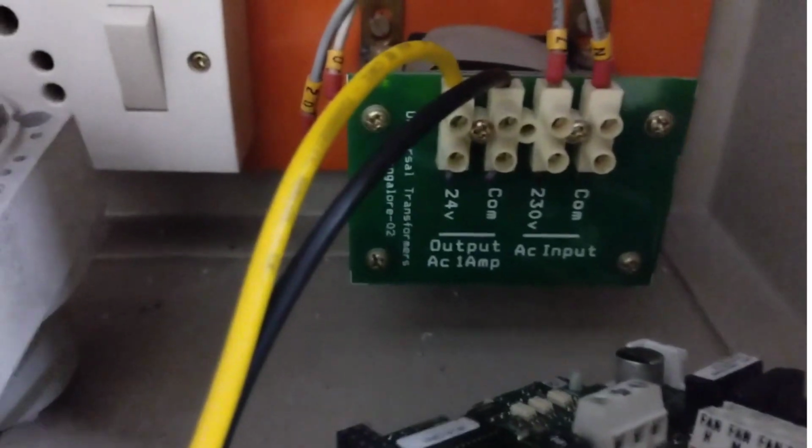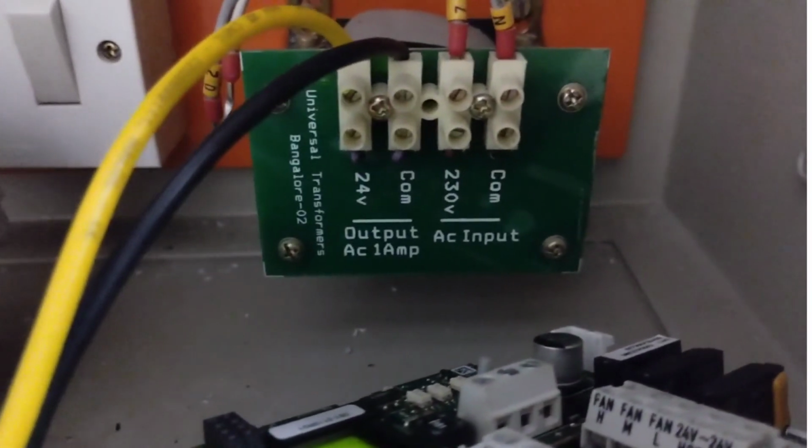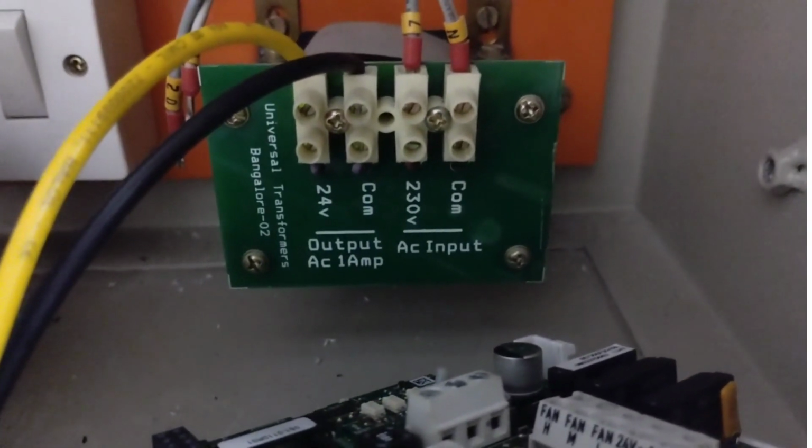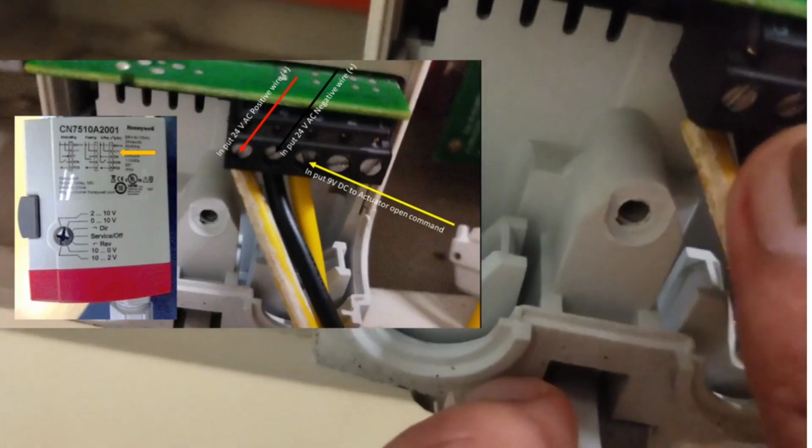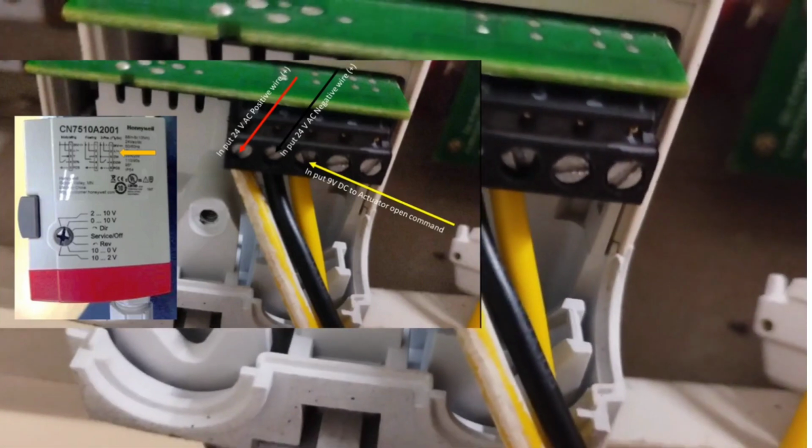Shander thermostat, 24-volt AC power supply transformer. Honeywell actuator. Terminal 1 is the red wire, 24-volt input AC power supply. Terminal number 2 is negative 24-volt input AC power supply.